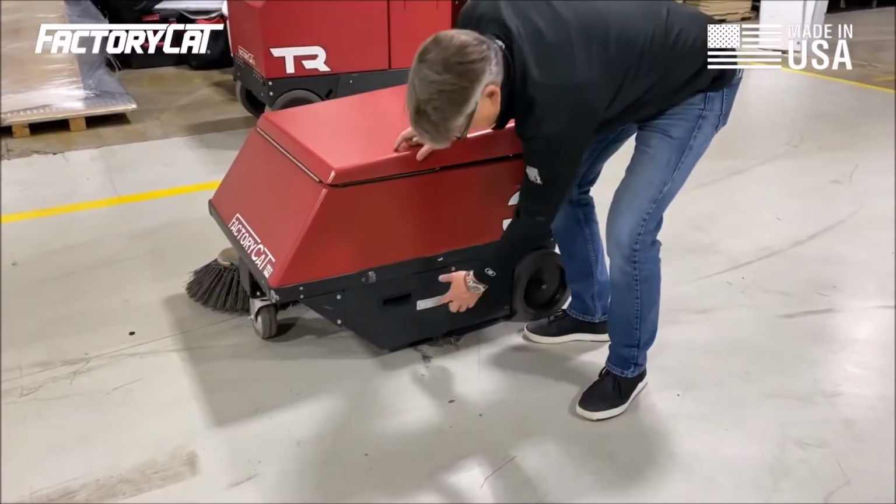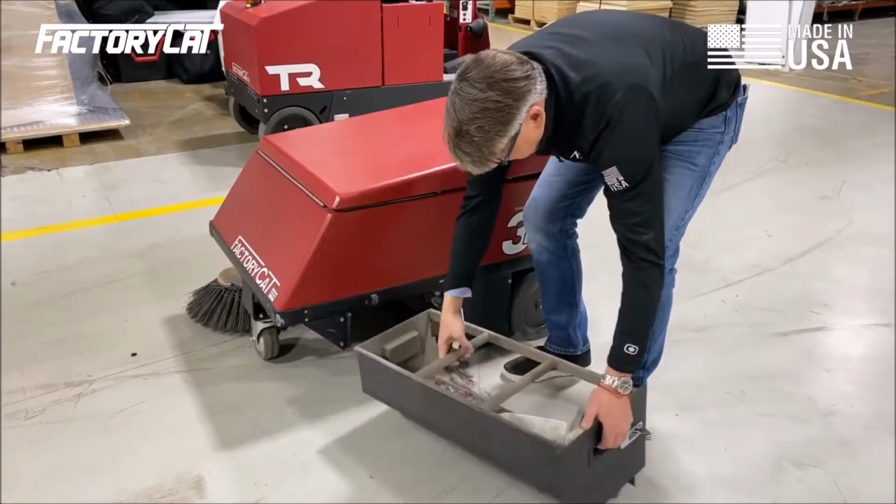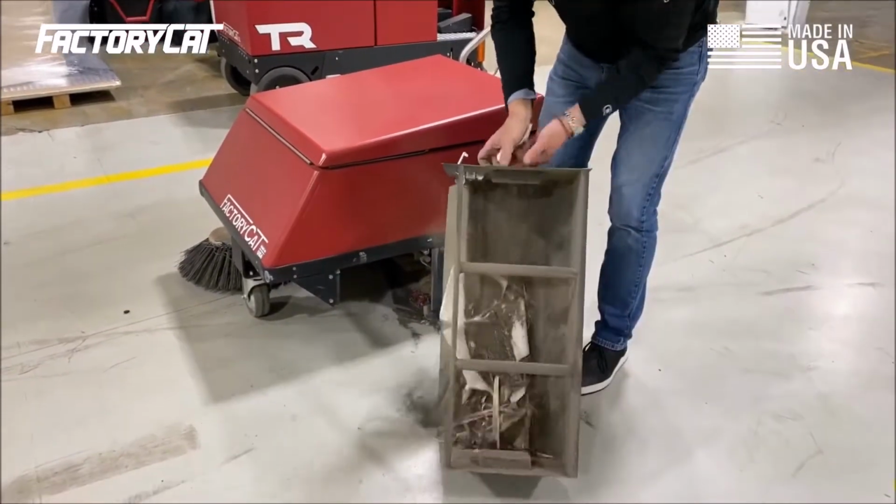Now we're going to check what we caught in the hopper. Hit the latch, pull the hopper out. You can see all the debris we got.